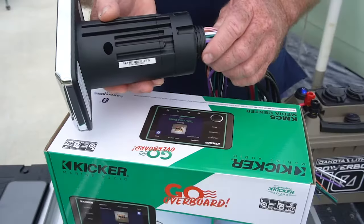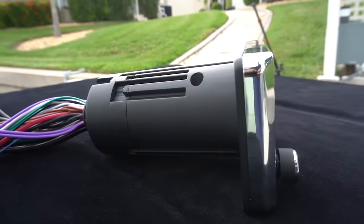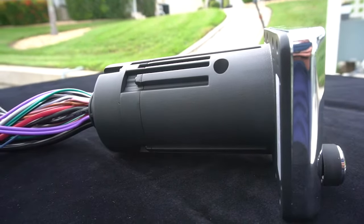Another thing you'll notice as I hold it here is this cylindrical shape. That makes it easy to mount. All you have to do is cut a hole with a 3-inch hole saw. It slips right in. What else do you want to think about?